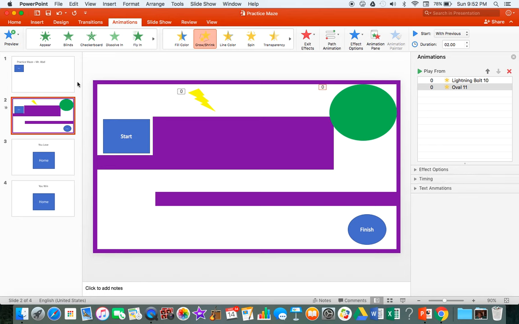Make sure if you did it right, you're saving. Let's preview our presentation. If you want to preview all the animations together just to see what they look like, up here in the upper left corner of the animations tab, if you click preview, it'll show you what the animations are going to do throughout the slide. It looks like it only does it once. That's okay. It's just previewing it. If you want to test it out, we just go to slideshow. Let's play from the start.